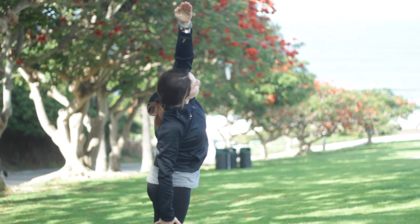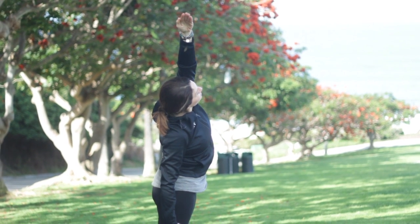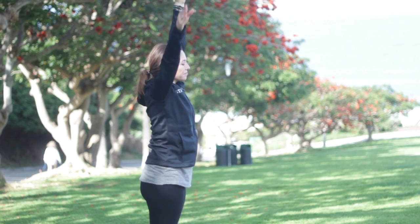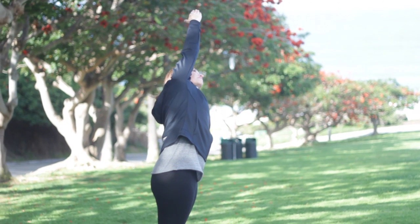Exhale, your right hand down. Shift your hips to the left and extend the left arm in line with the ear, stretching through the side. Inhale, stretch up through the arms, and exhale the left hand down, reach the right arm up and over.